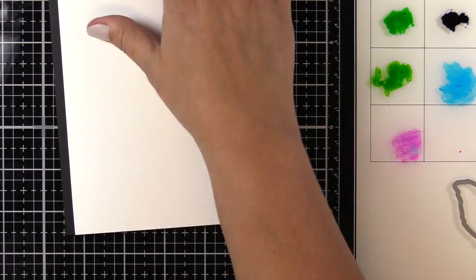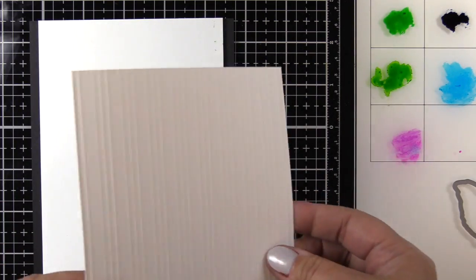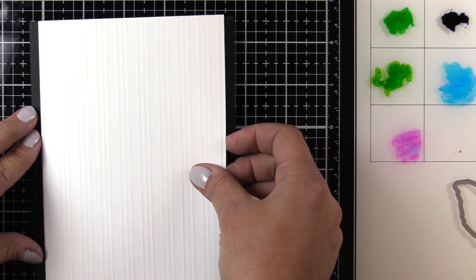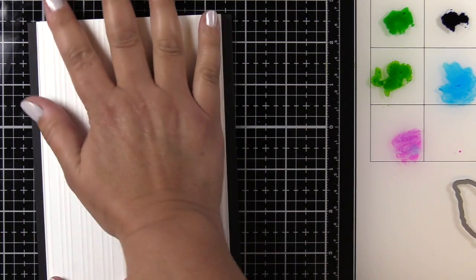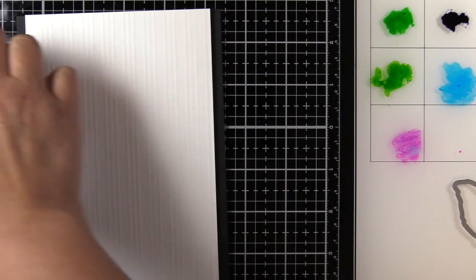I cut a piece of black cardstock to 5 by 7 and white to 4.5 by 6.5. And then I popped that up, but I got some ink on it. So then I cut another piece of white cardstock and decided to add some score lines to it just for a little more interest to the background. So I'm just going to cover up that panel. I didn't want to pop up another one and start over.